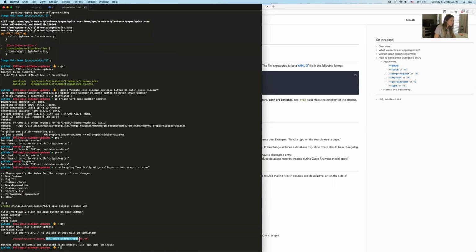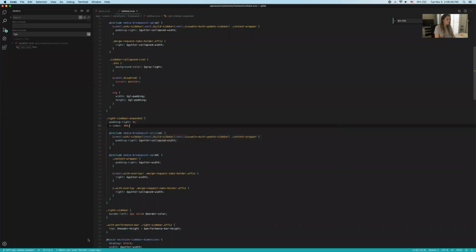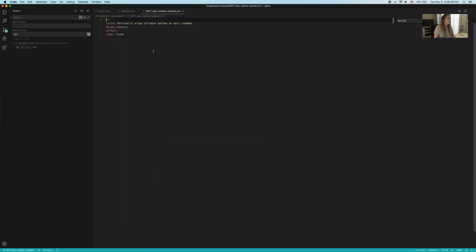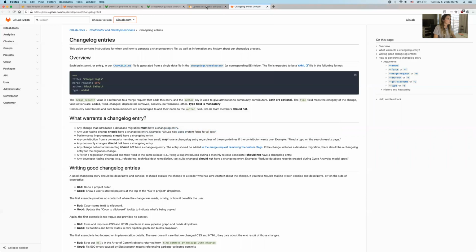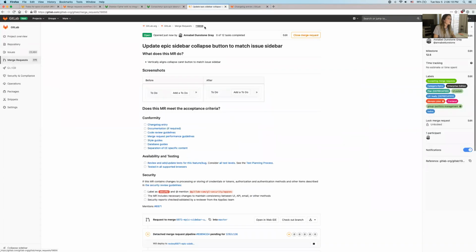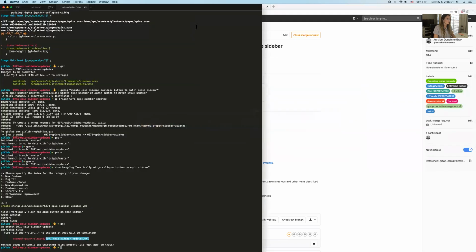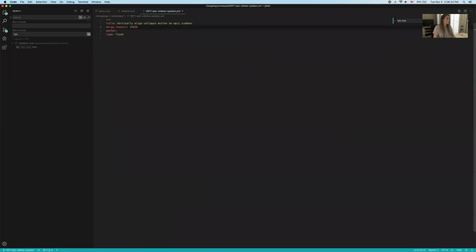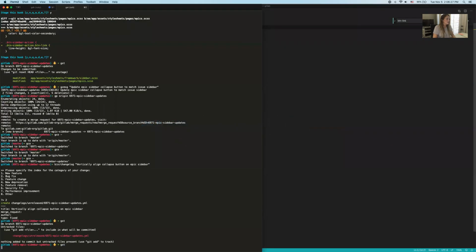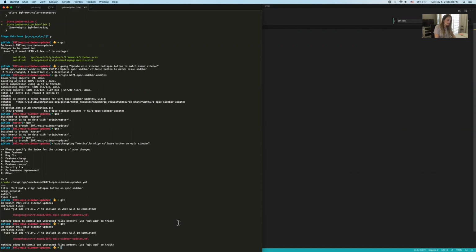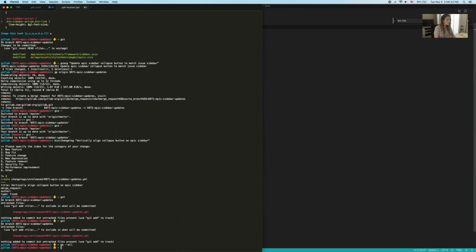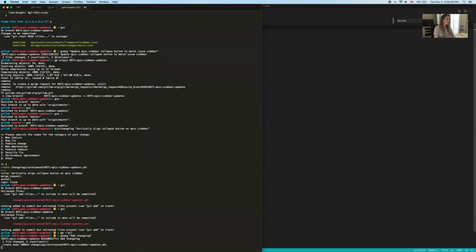I'm going to go in and open that file in VS Code. And you can see there's a merge request section or whatever you call that here. And I'm going to add my merge request number. There, so now I've got my changelog entry and I would just add it. And again, you have to commit it. So in this case, it doesn't really matter what your commit message is going to be, because you're going to squash it. In this case, I'll just do add changelog.